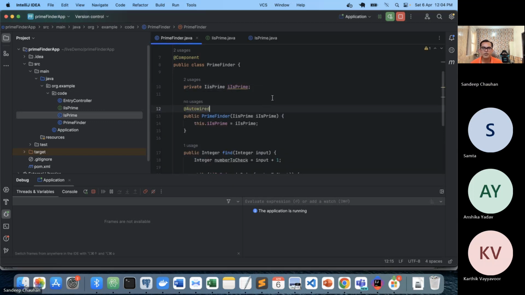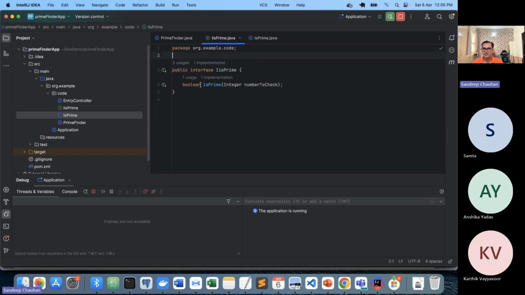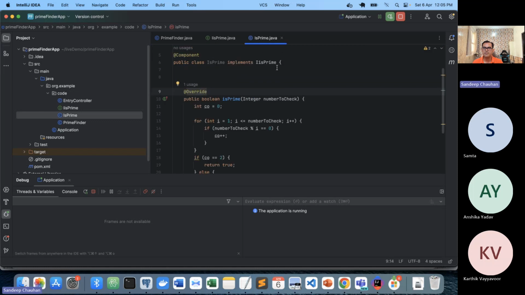Okay. So now we have Prime Finder and there is an interface over here, and we are asking Spring to inject that. Now you know that an object of an interface cannot be created, right? So there has to be some implementing class of that interface, and that object should be supplied over here. This is the interface, we have the same method isPrime, and this is basically an implementation class.